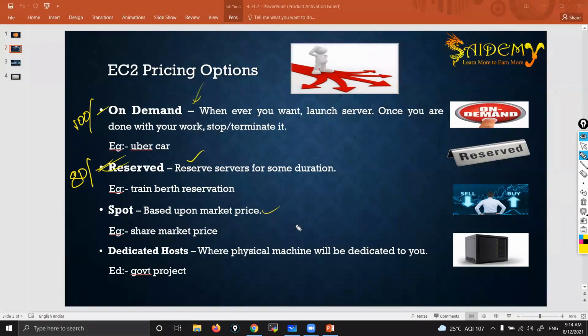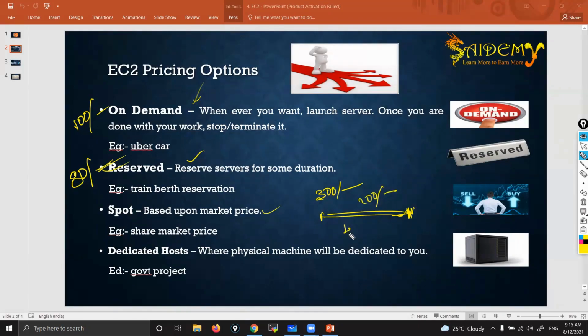Simple example: Uber. Okay, let's take Uber or Ola. Early in the morning, prices will be more. Cost will be more. Distance is the same. Distance from here to here you have to go, the distance is same, but early in the morning, assume some 300, because demand is more, right? Everyone will book cabs to go to their offices. But during afternoons, assume prices are 200 only. Distance is same.